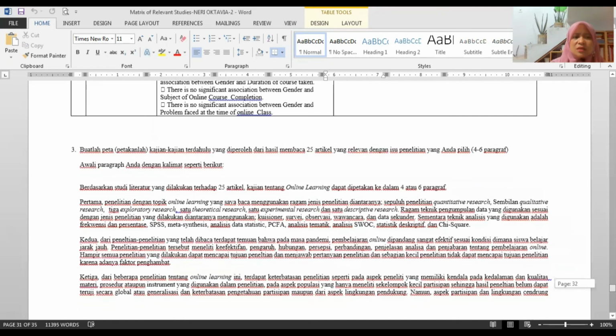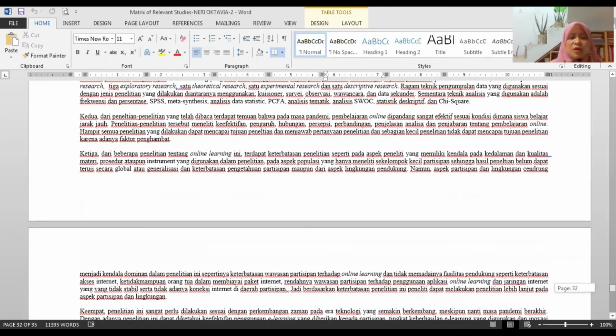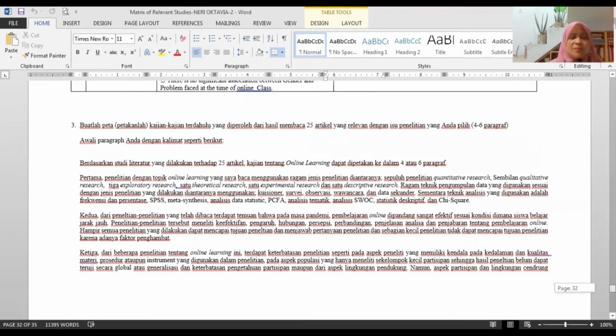Now let's see the mapping of the 25 articles, which I put into 4 to 6 paragraphs. Here I only made it into 4 paragraphs. Okay.